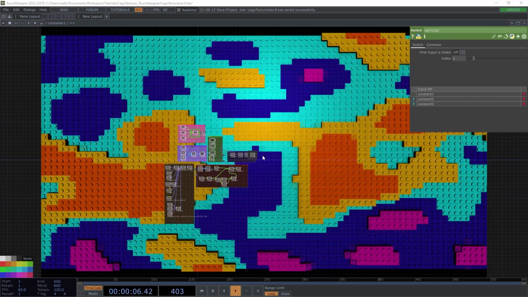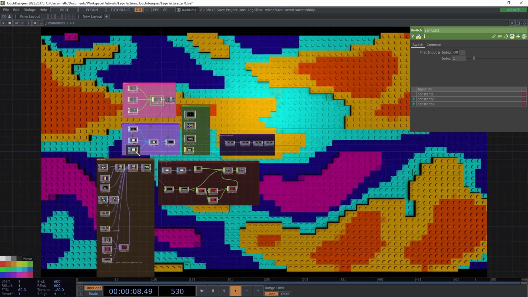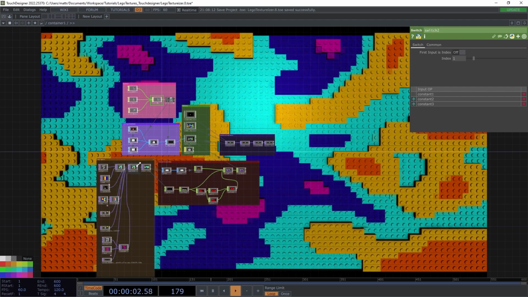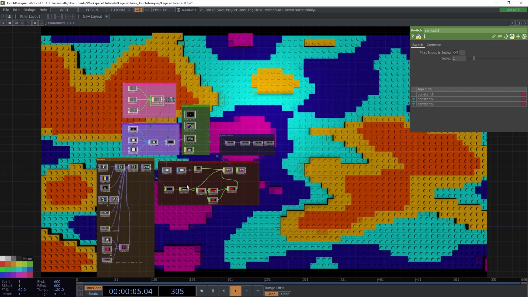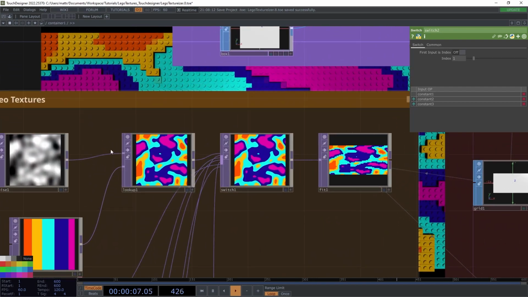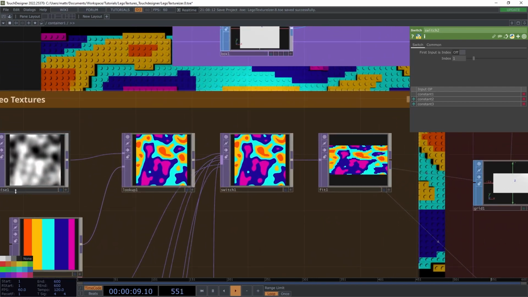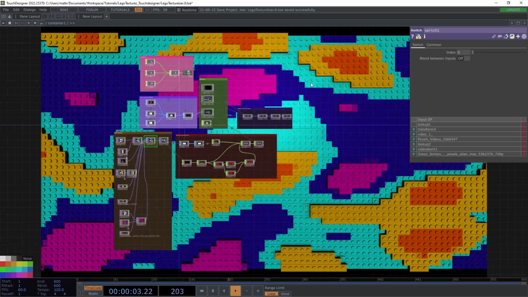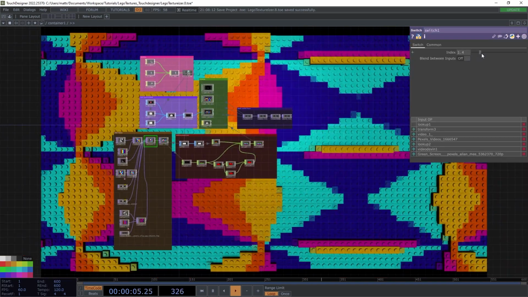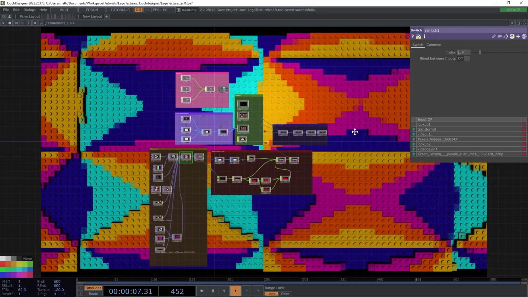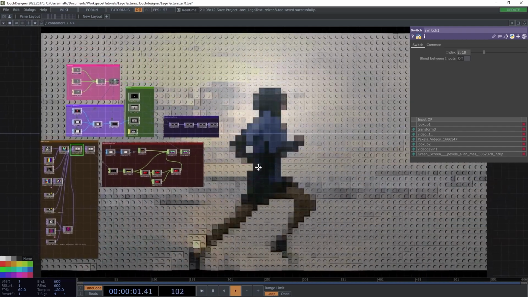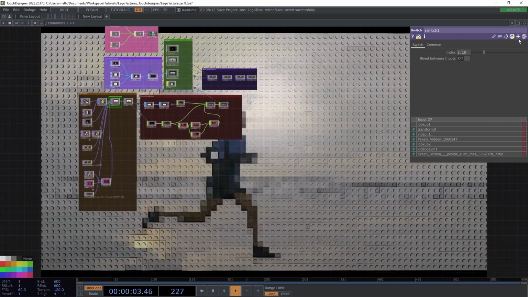Let me just give you a little tour of what I've set up here in the demo project, which will be available on Gumroad. So here we have a little noise field. You can see that it is getting colored with this ramp, and it's getting transformed into this. Let's switch it up a little bit. We can get some other animations, and I really like the look of videos. I think videos look really great with this effect.